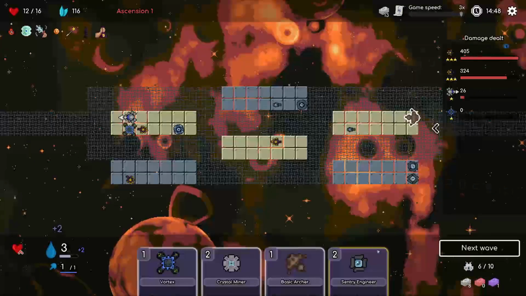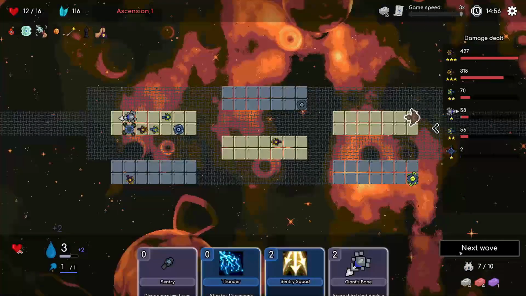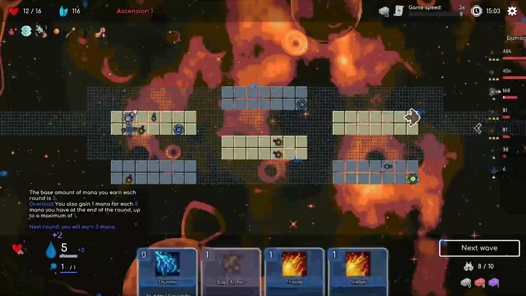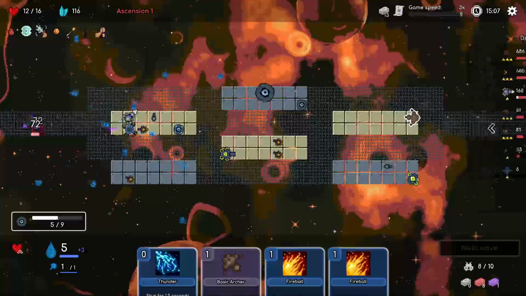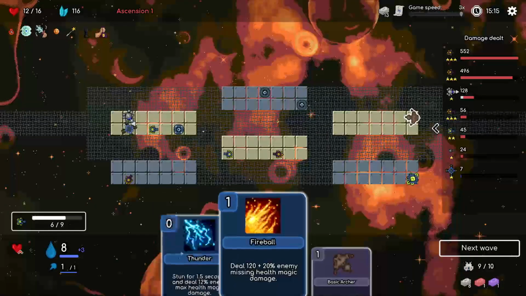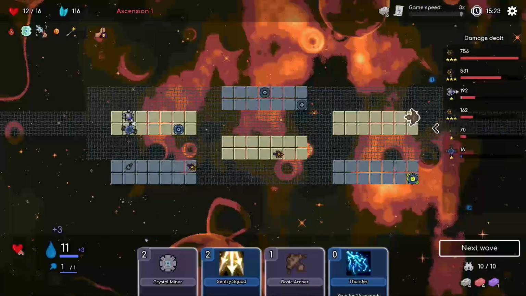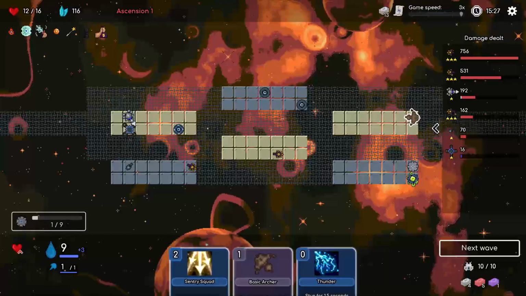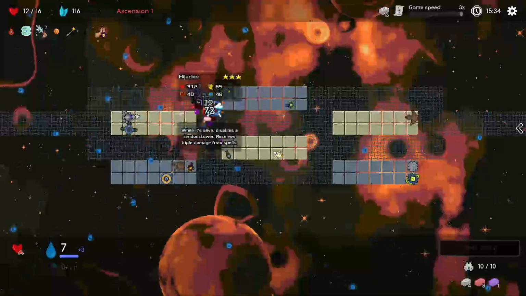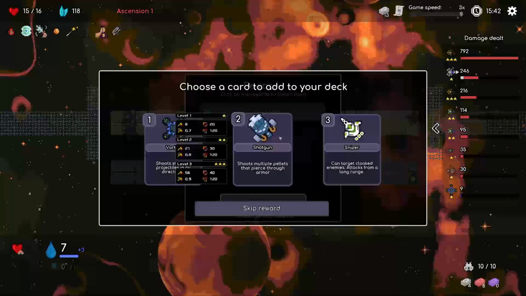Maybe I shouldn't have gone for the Giant's Bane. That's okay. I'm gonna save up mana to try to get our overflow up for when we get our crystal. Okay, there the Giant's Bane actually really helped. And it's a shame we're only getting it now. Let's go ahead and just unleash our mana. We stun them and our various turrets. So whenever you place a tower that costs 1 or less, okay, we get this Technician Stapler anyways.